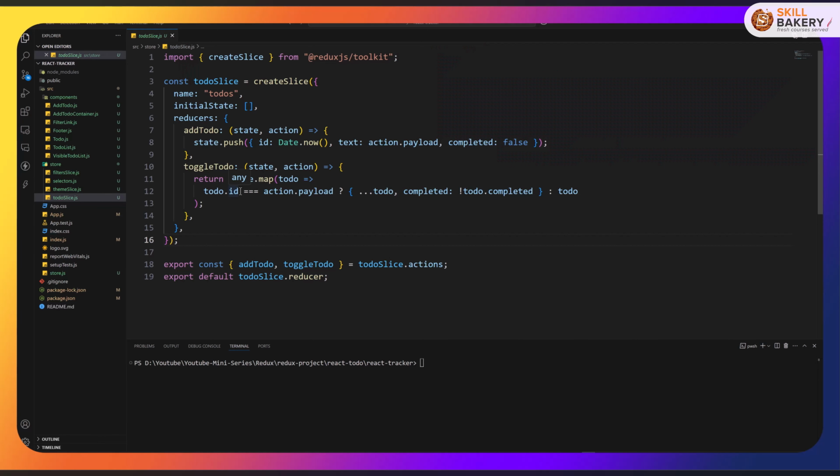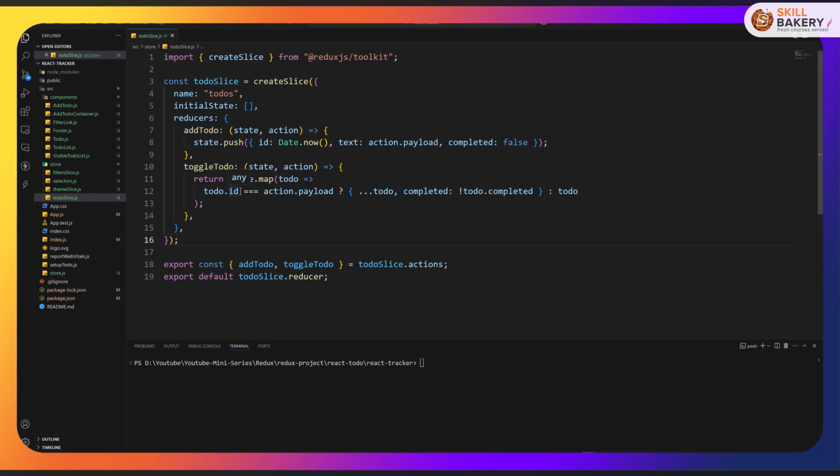In this one, we will be exploring Redux middleware and we'll see why we need Redux Thunk and how to handle asynchronous actions in Redux. By the end of this, we will be able to fetch API data and store it in Redux using the Redux Thunk package. So what is middleware in Redux?